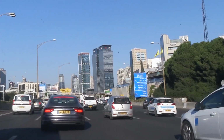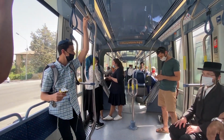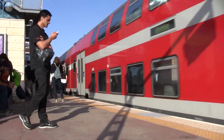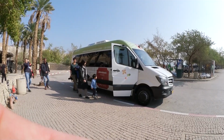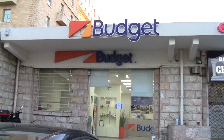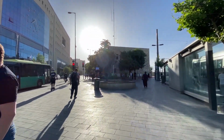Now, almost all of the next apps will be about transportation, navigating your way, parking, and public transportation. Transportation is often overlooked by travelers before they come, and it is only once they are here that they understand how important it is. Not only should you be thinking about where you want to go, but also how you plan on getting there, what options you have, and how much those options cost.